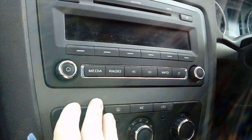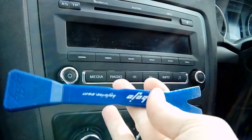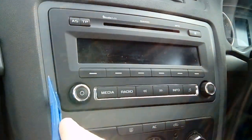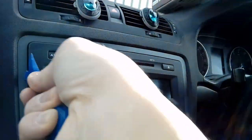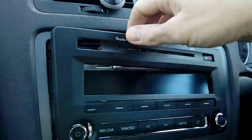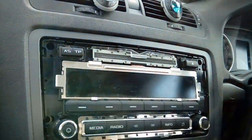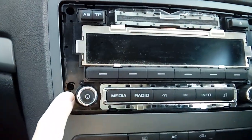You don't want to be using a metal screwdriver. You would definitely damage your trim, make it look a mess. Find yourself a plastic leverage tool, use that. And normally all you have to do is pop it down the edge. It kind of springs back in, as you can see here, quite annoyingly. There we go. And then pull the front cover off like so, revealing 4 TX20 torx screws.